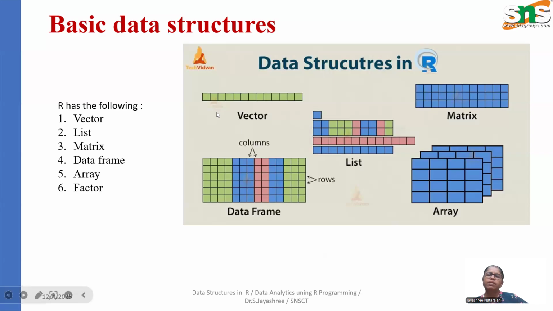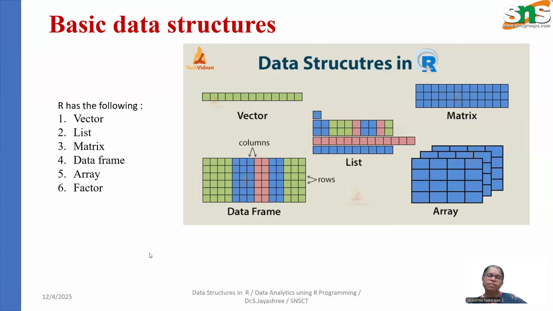Then look into this matrix. A matrix is two-dimensional, a storing element containing rows and columns. Then look into this data frame. A data frame is a collection of vectors of various data types, so this is also heterogeneous.